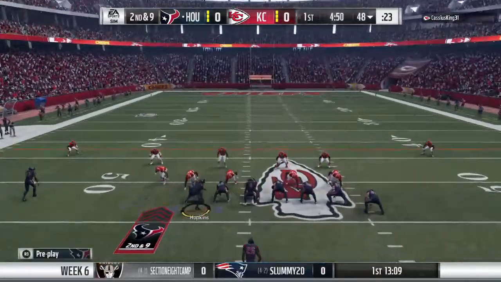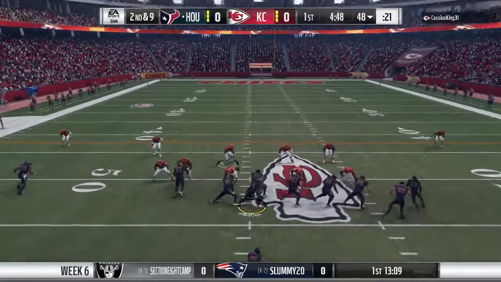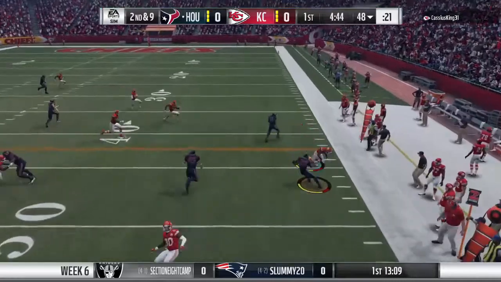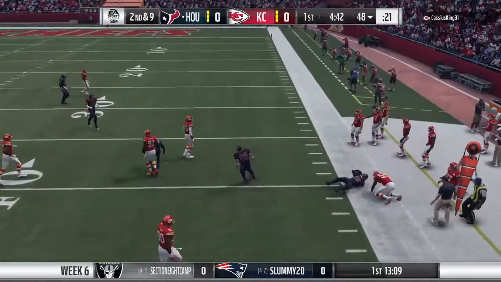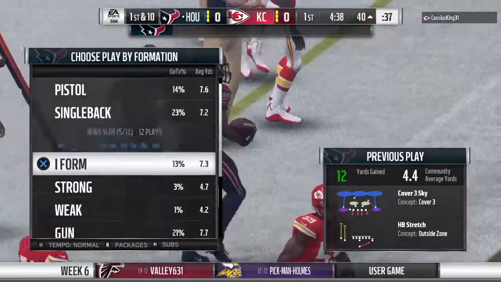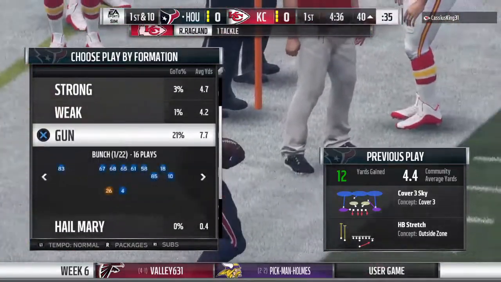Slot man moves right. Now a handoff looking right. And he's got room. And he's able to get this one down to the 40-yard line. That's good for a Texan first down, a 12-yard pickup.